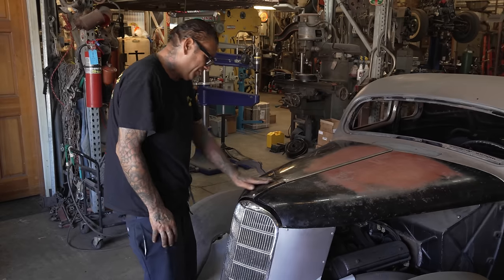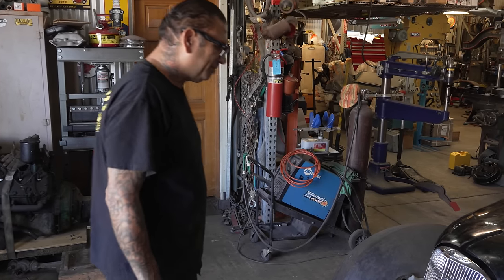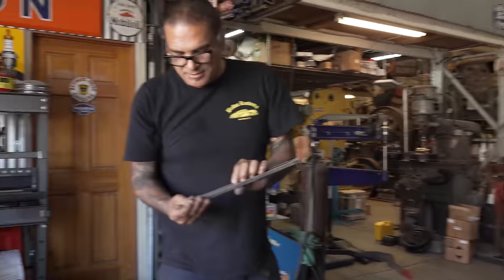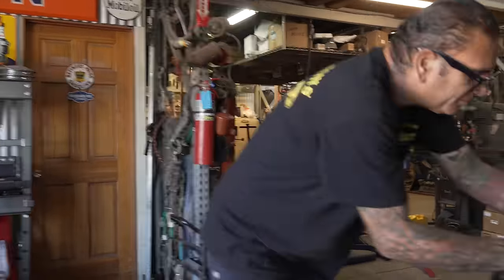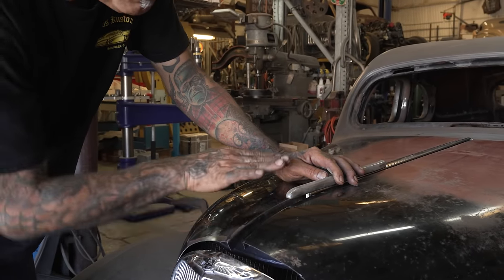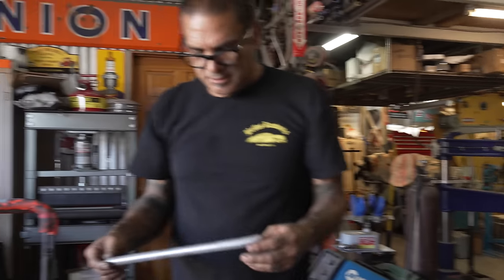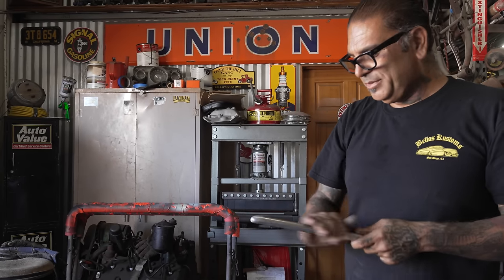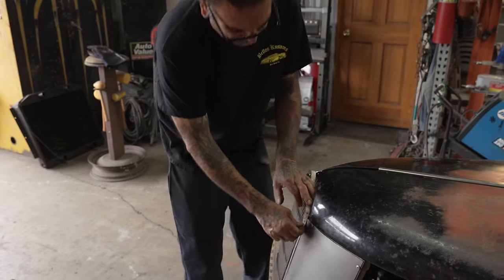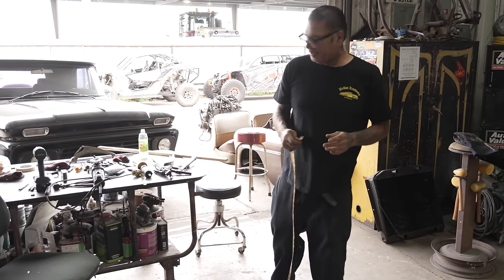Okay, I got it. I don't know how I'm gonna do it. You know what I mean? This is gonna work. This is stainless too. You know what I mean? I can run it up to your spot right there. And then we'll just go like this. Close in the gap. Bring it down, you know what I mean? I think this came off of a Studebaker, like a '39. We can do about 16 and a half. 16 and a half is the shape.